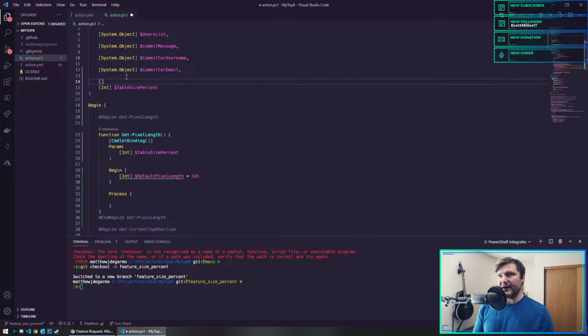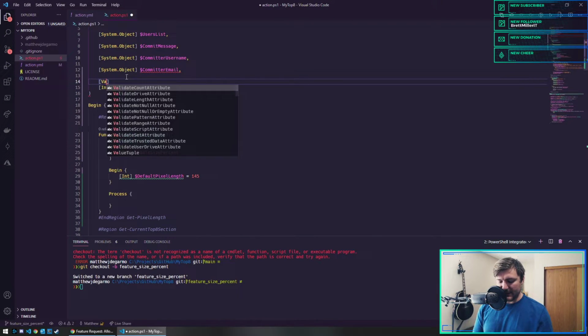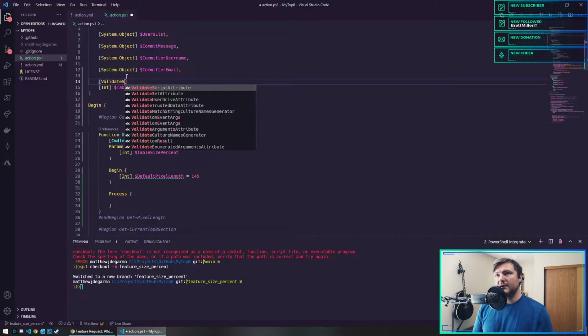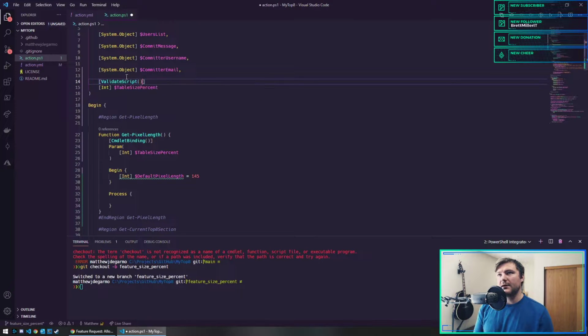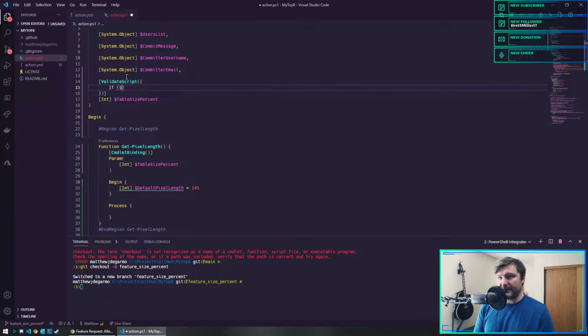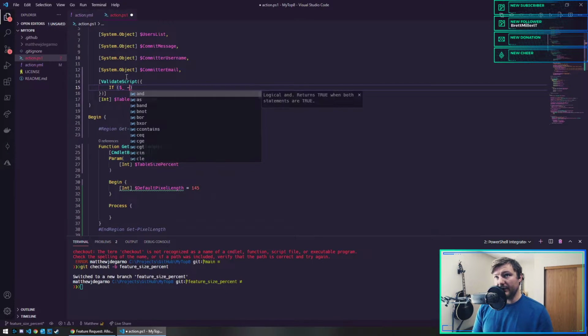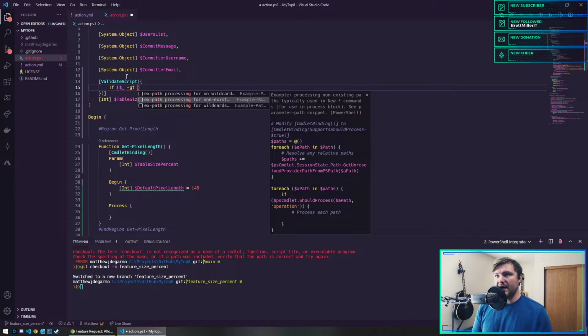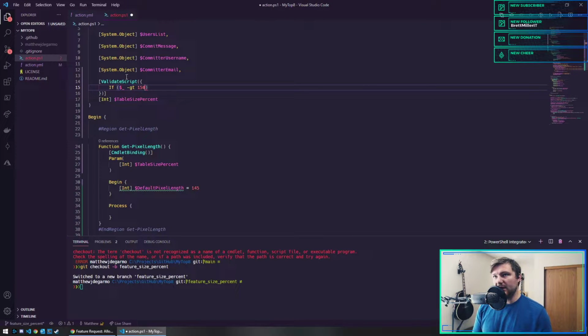So I'm going to provide some metadata basically on this parameter, and I'm going to say validate script. And then here I can write some logic. So if the number is greater than, gosh, let's just start with 150.